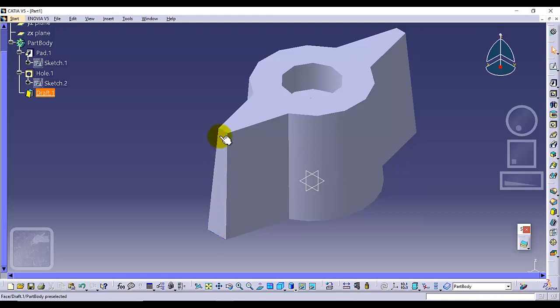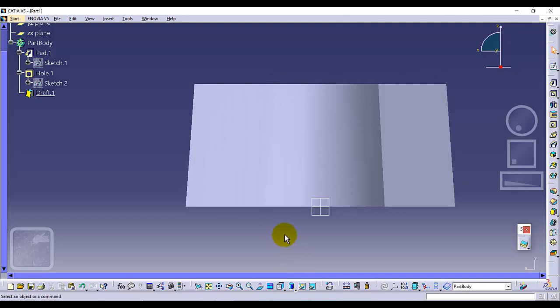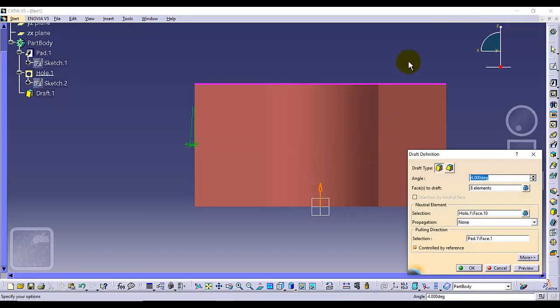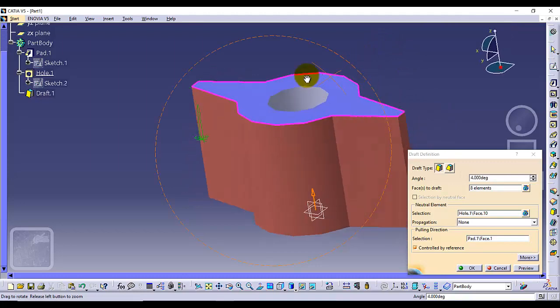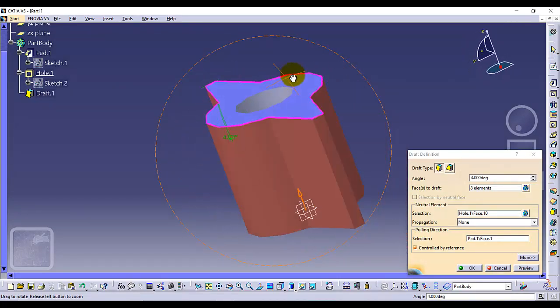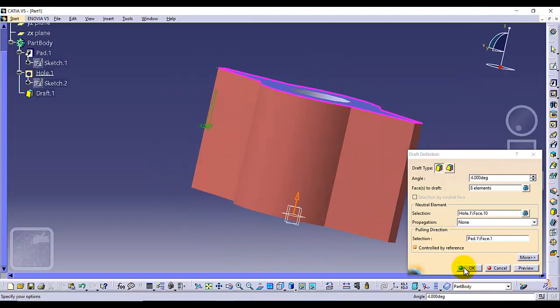So the angle is added in that direction, and if you observe that in the right view, you can see that this is the right way, and this is the right thing according to our direction. So you can play with this edit definition and observe whether our selection is right or not for the draft.